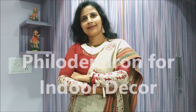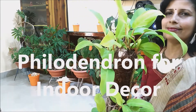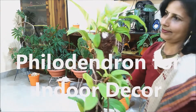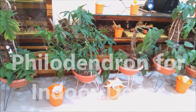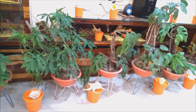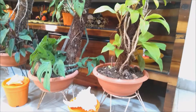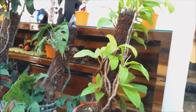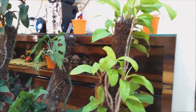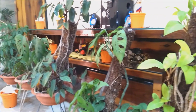Indoor plant decoration not only beautifies our homes but also boosts our activities. Among the traditional varieties, Philodendron is a classic and practically no-fail houseplant because it's easy to grow and maintain. The name Philodendron is derived from Greek words phyllo, which means love or affection, and dendron, which means tree. It is a pretty common indoor houseplant and comes in different varieties and a range of shapes, sizes, and colors.